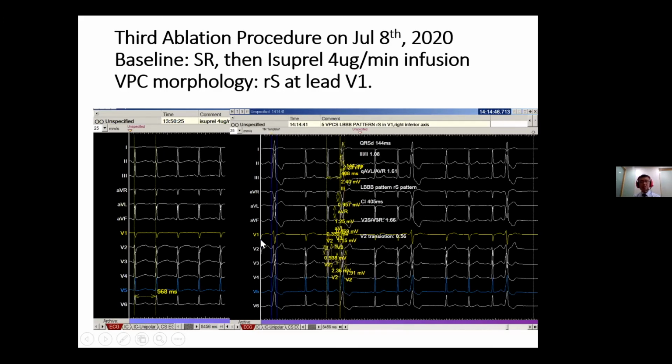You can see that obviously V1 and V2 this time have a higher R wave amplitude. This is an RBBB morphology in V1. Of course, it raises a concern: could it possibly be coming from the LVOT or another location between the RVOT and LVOT, or the summit area? The V2 transition ratio is 0.56, borderline, maybe indicating the right side, but the R wave here still gives us a concern. The V2S/V3R ratio is at the border this time. Not like last time, 4.6, this time it is only 1.6. So this time we decided to go to both RVOT and LVOT as well as GCV and AIV to identify the location.